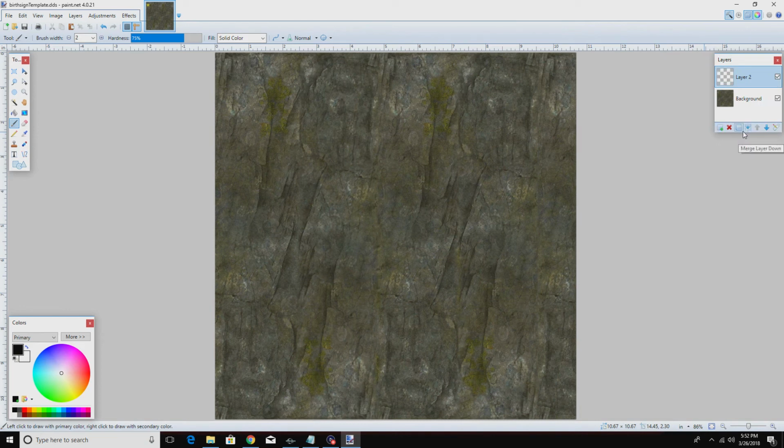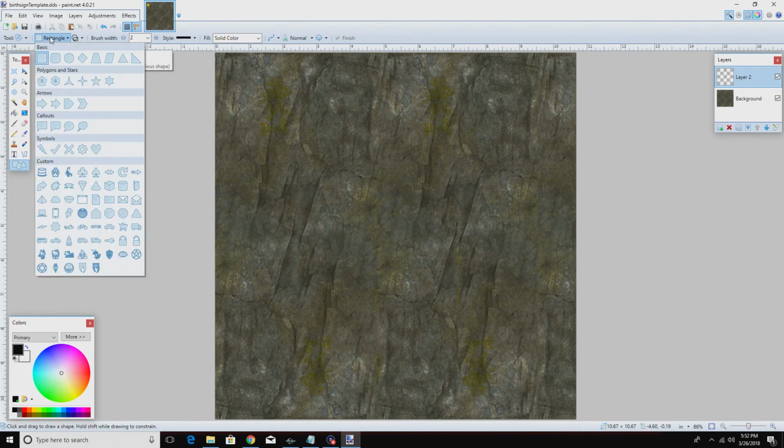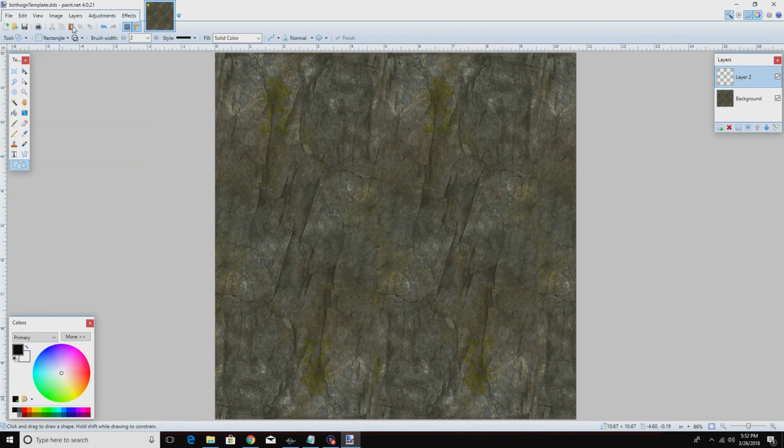So one thing you can do, because this part is tedious, but say you want to put a design, it's easier to go and use the shape maker thing. I will show you real quick what I mean.